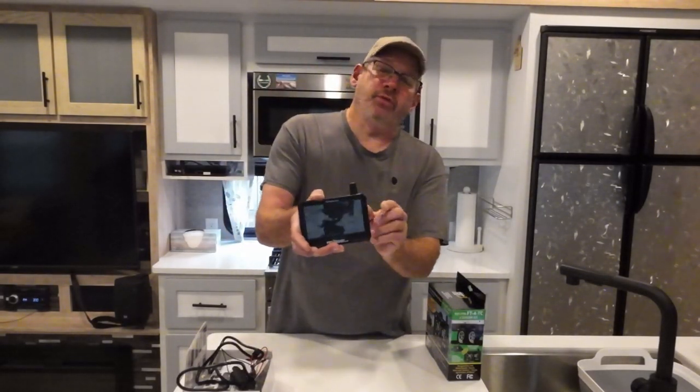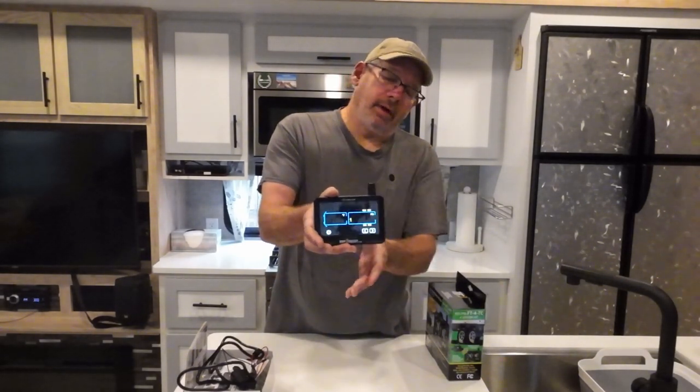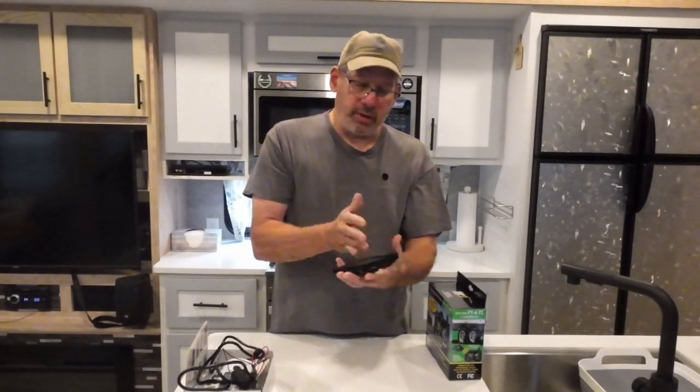Okay, here's your monitor. On the side, there is an on and off switch. So it should be turned, there we go. And there is also a USB-C port for charging. Other than that, that is the only thing here.